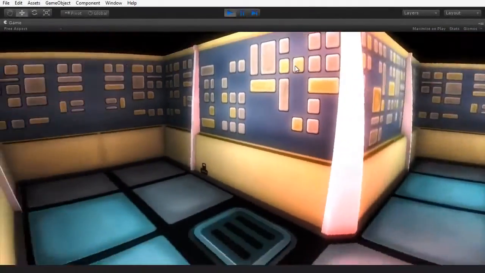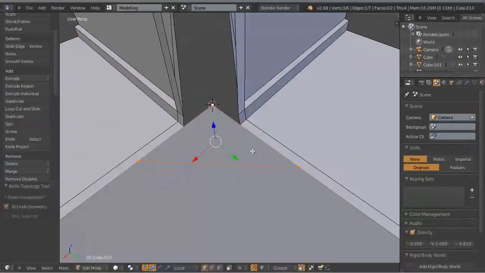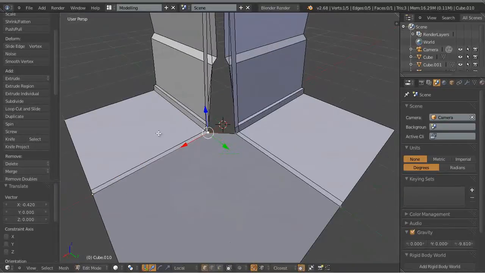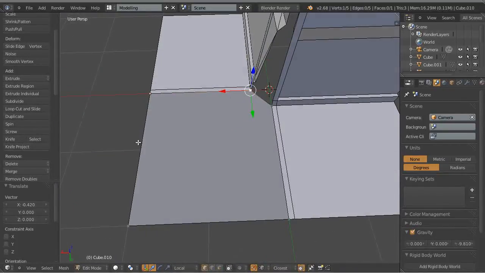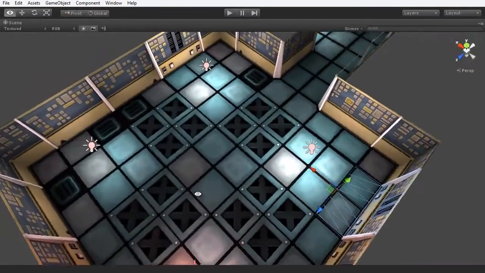Hello everyone, my name is Alan Thorne and welcome to this 3D Motive video course. Here we'll be building modular environments in Blender that we'll end up importing into the Unity game engine to make expansive levels for our games. Let's take a look at the mesh environment here that we'll be making.